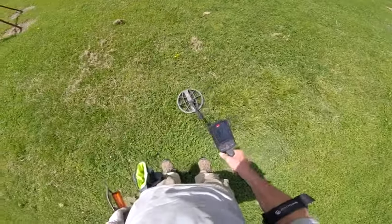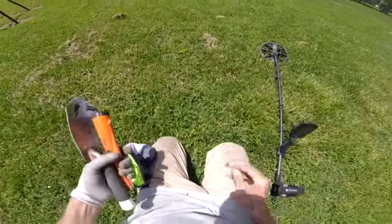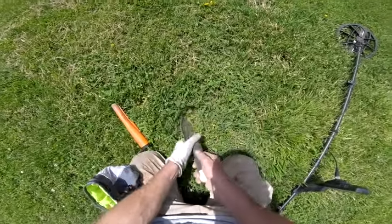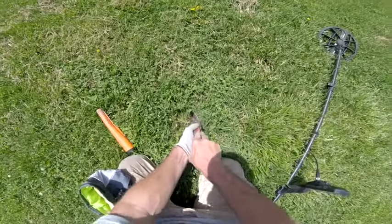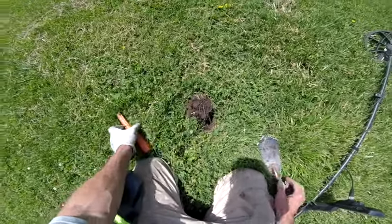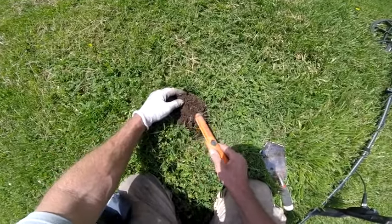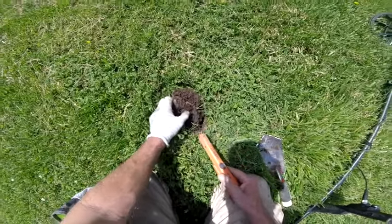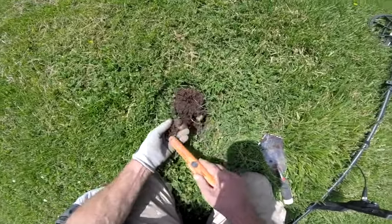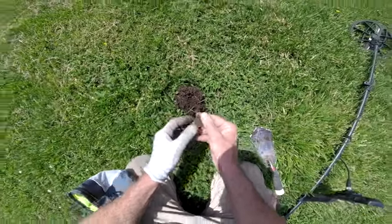There's an 87, 89. That's a quarter range. I should have brought my probe over here so I could just stab it, feel it, pop it out. These shallow ones. Popped out somewhere. Right there. Clad quarter.